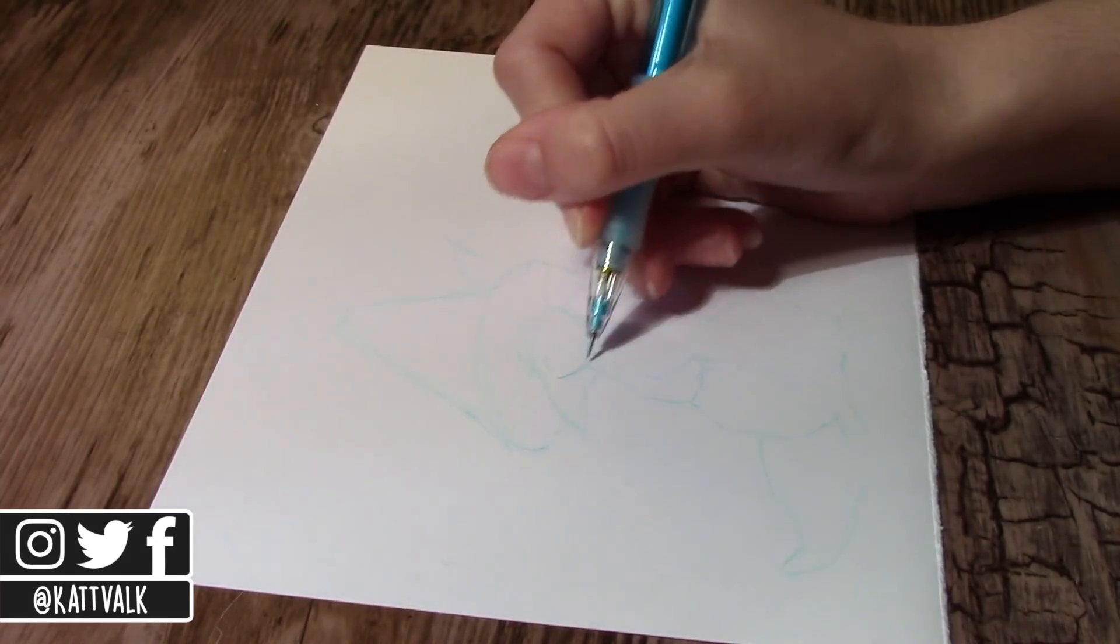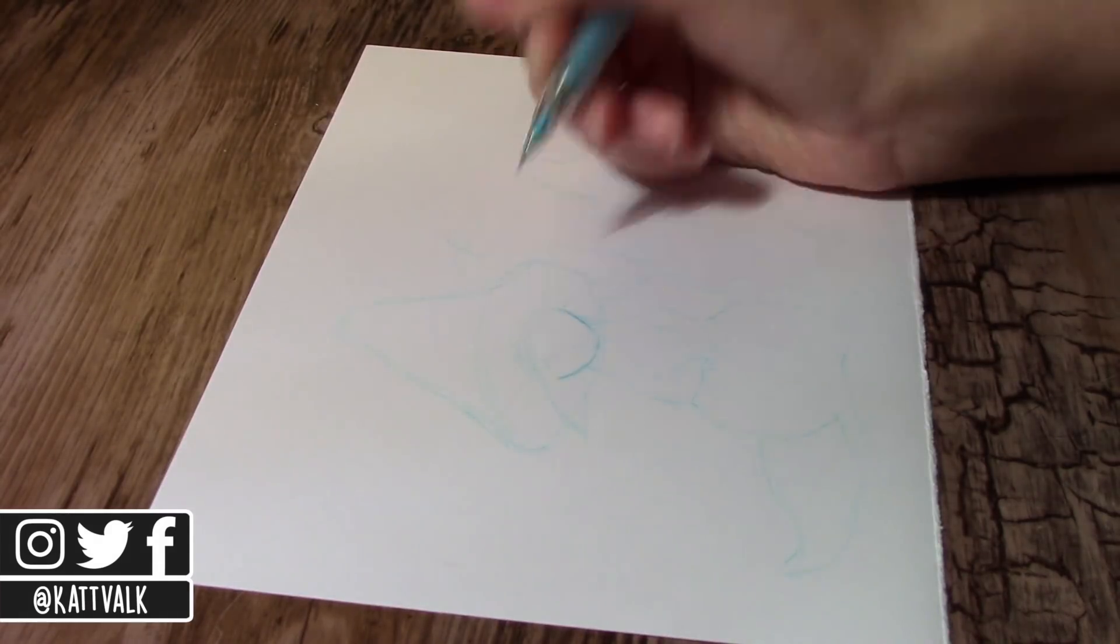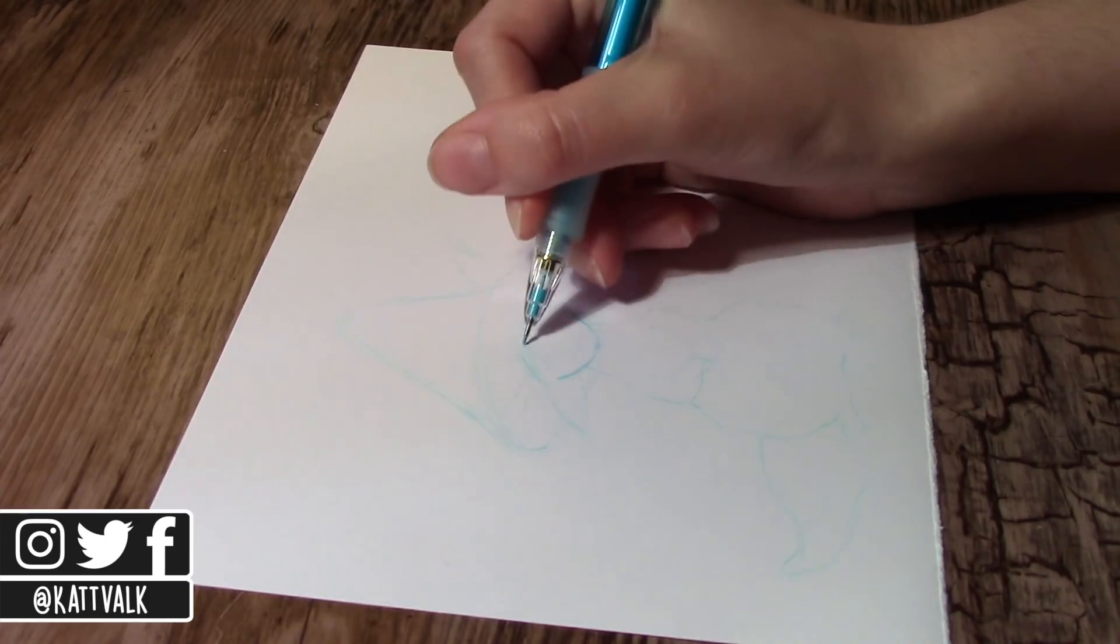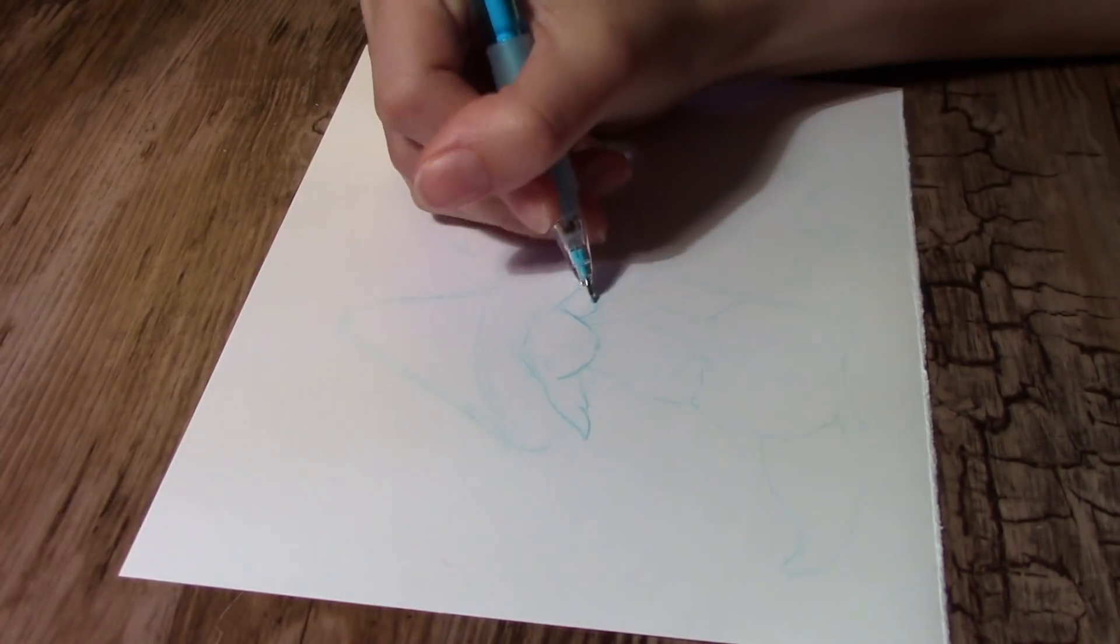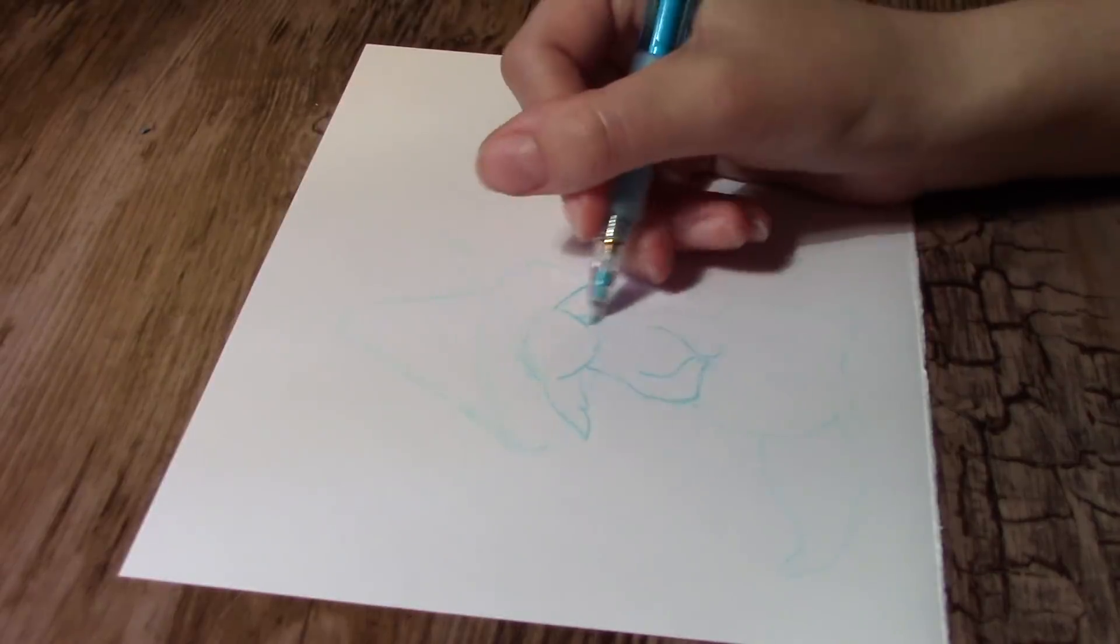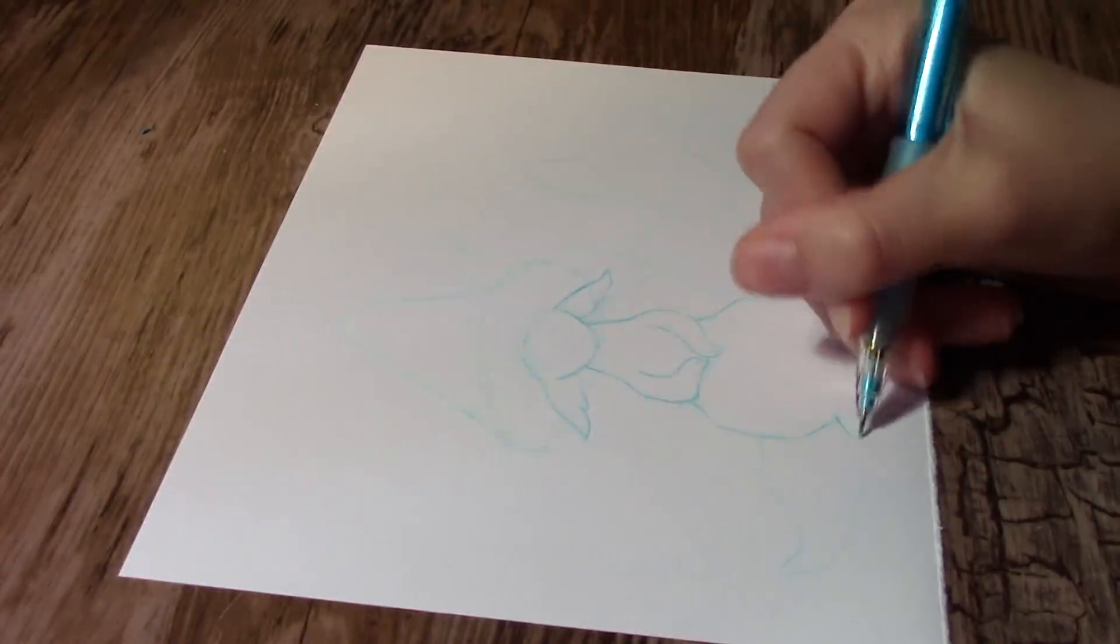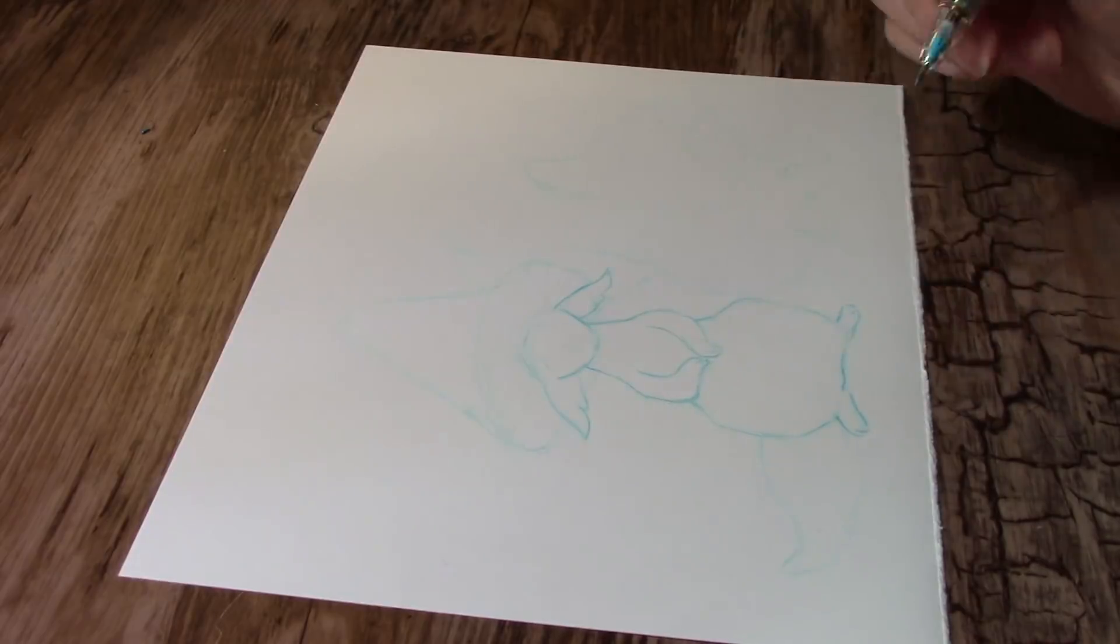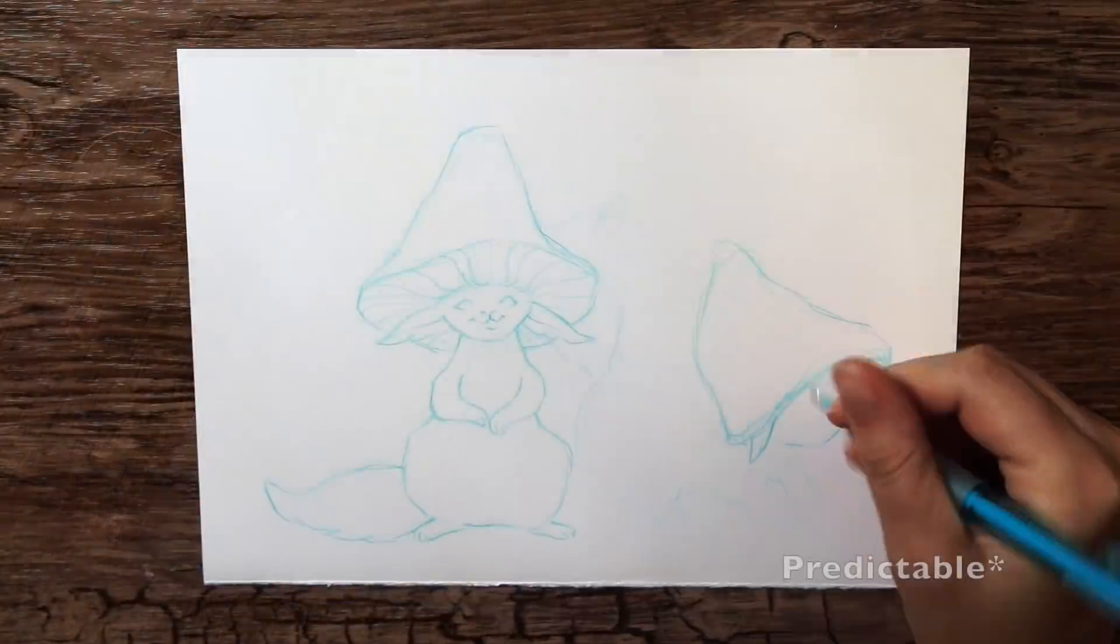So woodland creatures, I was thinking back and forth and I thought I'd make like a little scene with some different animals, like fox, deer, hedgehog, and mouse and such. And I made a super cute little sketch that I really liked, but then I thought maybe it is a bit too boring, or at least a little predictive.